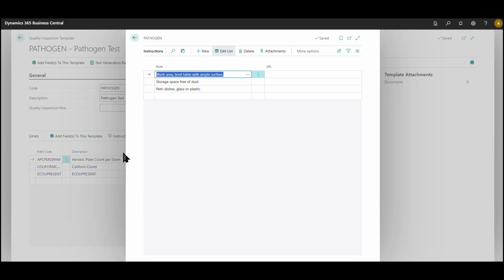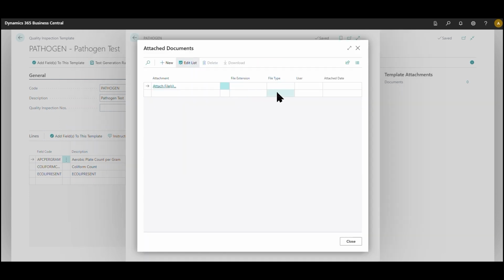Now, if you do already have a CMMS, you would just put in the URL in here instead. You would not use the attachments approach. But if you don't have something like SharePoint or OneDrive or some place of storing that specification, and you can't use the URL, you can use attachments. And if we just click on attachments, the attachments here are going to be for that entire field as it's on that template, not just for that single line.